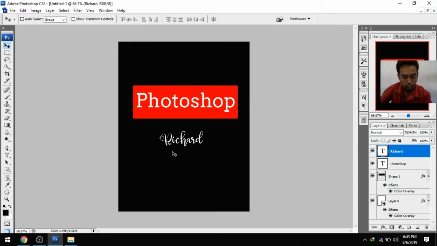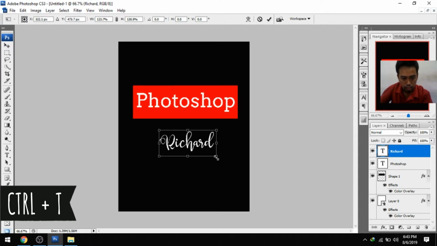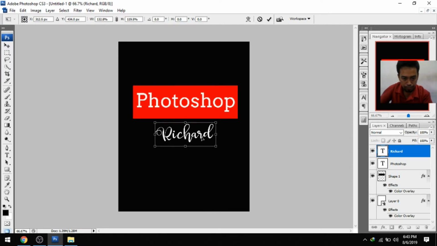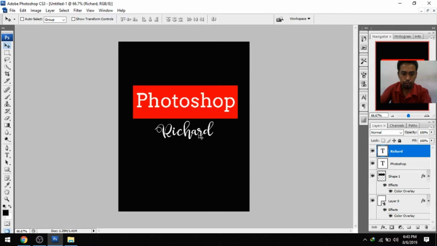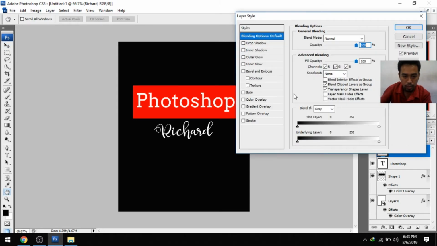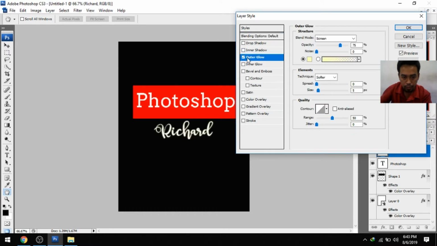and I will try Control P to resize. And on this area, Photoshop with the red shape. So to have the style, just click this one. I'll try to put the outer glow.